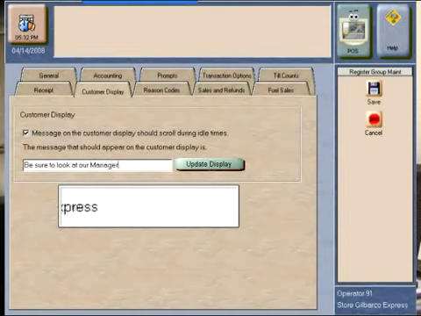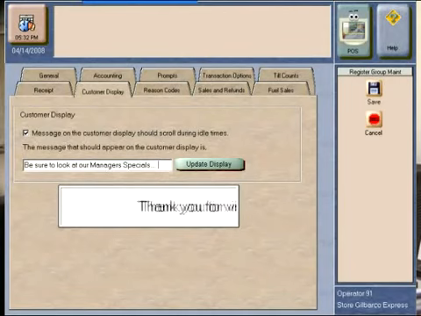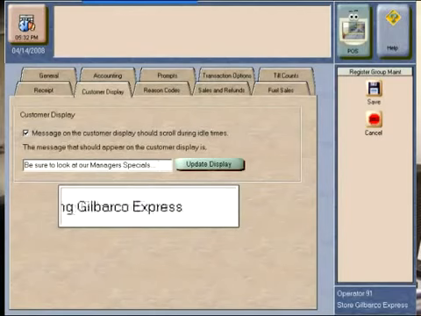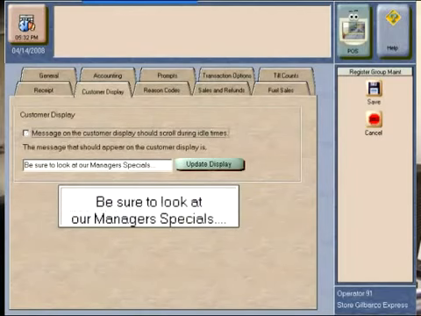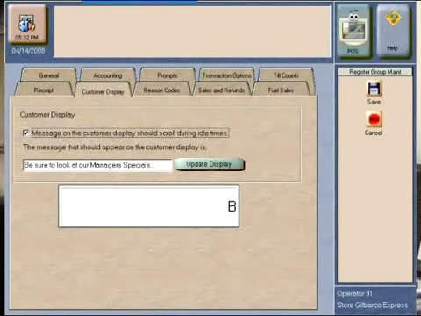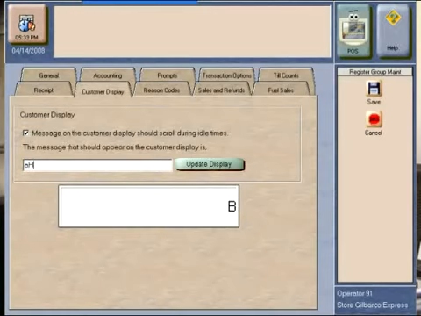The first is just something to make your customer aware of maybe some signage in your store that may be promoting a manager special. Your manager specials may vary every month or every week. This may cause your customer to ask or inquire about your manager special, which works just fine. There's also the ability to try to upsell a customer on something they may not have thought about today.